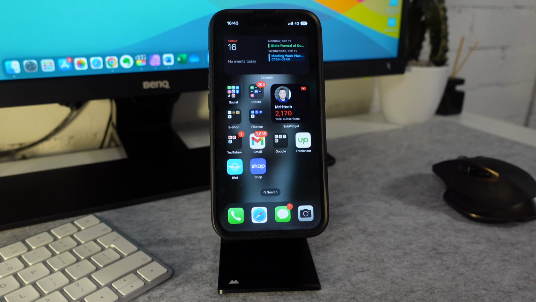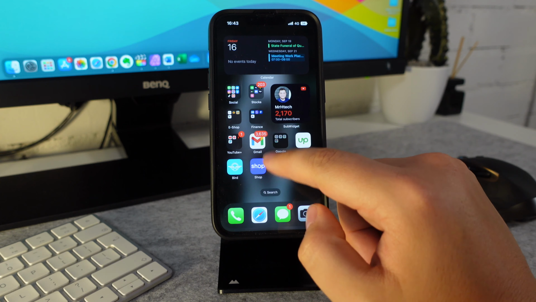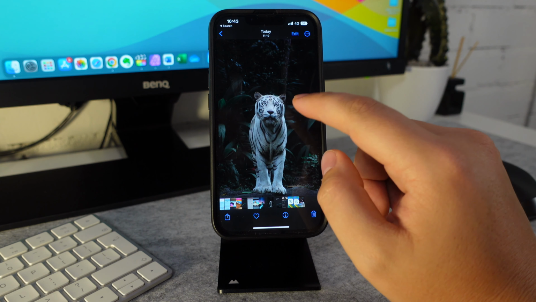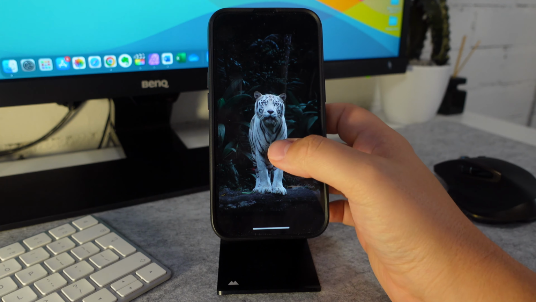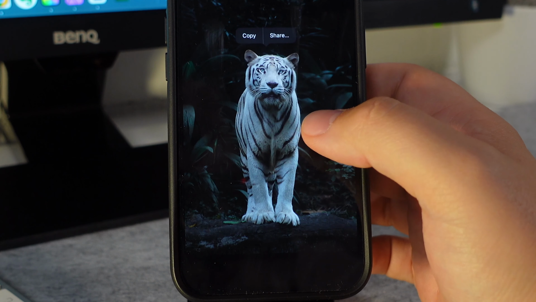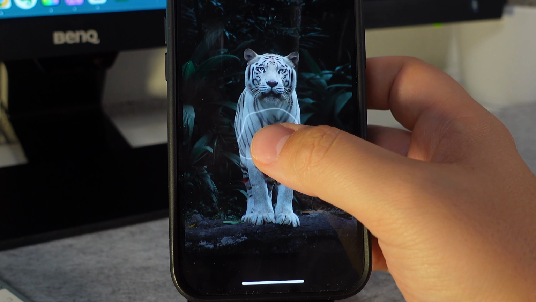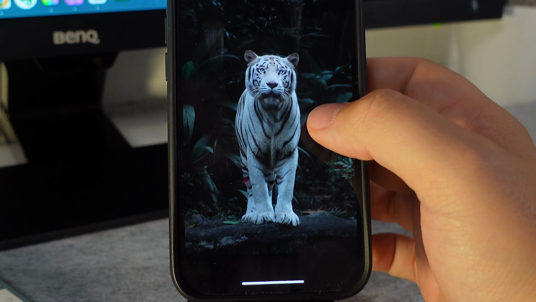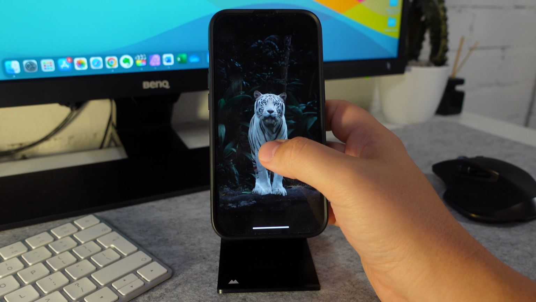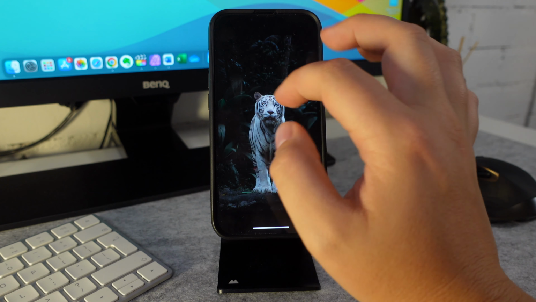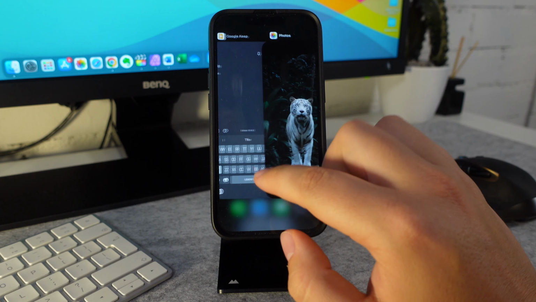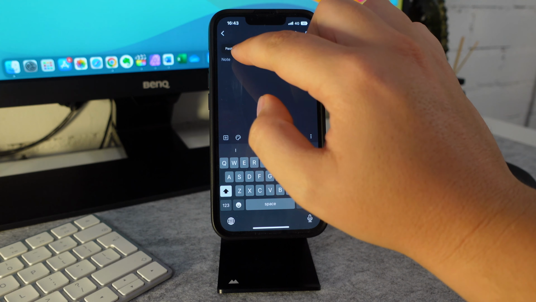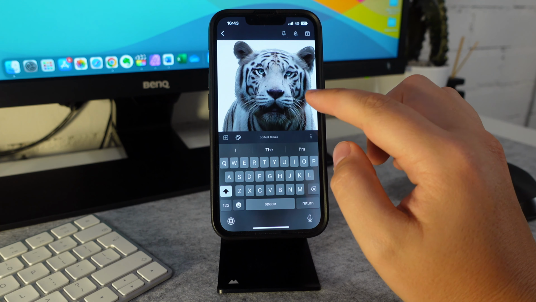Let me show you how to do it. All you basically have to do is go into your Photos app, find the photo you want, and then you literally just press and hold down on the subject, and you'll see this kind of glow animation. If I show you again, press and hold down, it glows, it highlights over the actual object or person, and then once you let go, you can copy the image, paste it into another chat or notes or anything like that, or you can share it directly to a different person and there'll be no background.